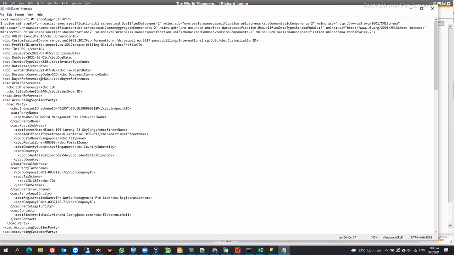For example, the business unit, currency, the information of the invoice, description, the addresses.